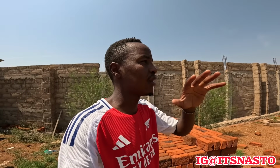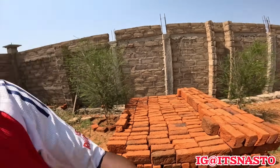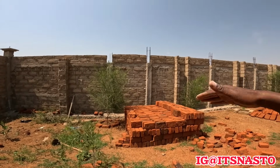So you'll get it for around 10 shilling if it has to be delivered to your home. But also some people have space in their compound, so you can just make them slowly, burn them, and then build with them. But for me, since I don't have water, the biggest challenge is water, so I'm just buying them bit by bit. So 1,000 of them, you can spend like 8,000 Kenya shilling, which is around $8, to get 1,000 of them. So for me, I'm just buying them bit by bit.